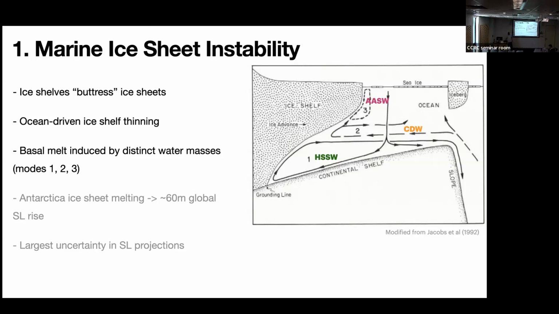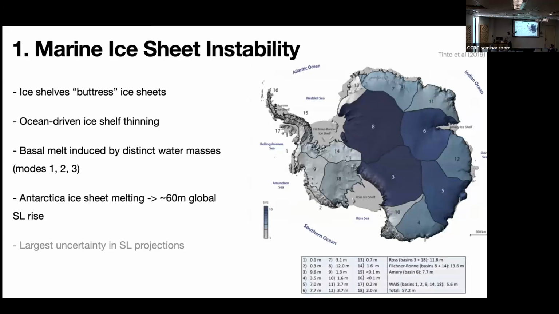You care about this melting and the buttressing effect of the ice shelves because, depending on how rapidly these ice shelves retreat and thin, they can lead to marine ice sheet instabilities, where the ice sheet flows rapidly towards the ocean, and that can cause a pretty rapid increase of the global sea level. The Antarctic ice sheet holds the equivalent of nearly 60 meters of global sea level rise. And of course, depending on the basin, the ice shelf strength varies, from a few to a couple of meters of sea level rise.